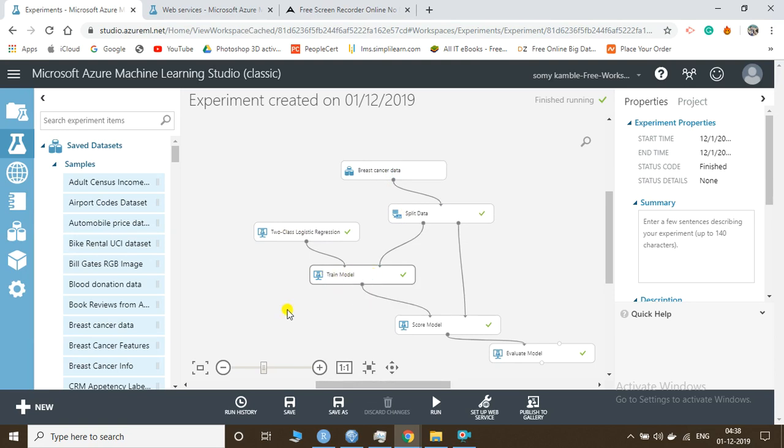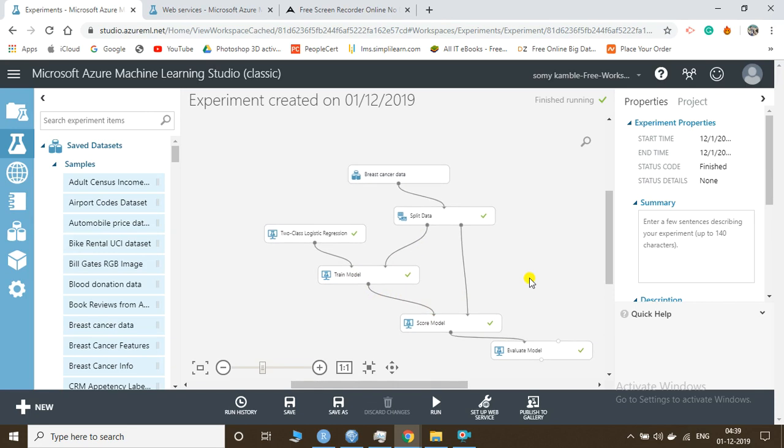So we have dragged and dropped a training model, connected the training data set to the training model, and we went ahead to score our model, or predict the testing labels from the test data set. And the very last thing that we did is evaluate our model.